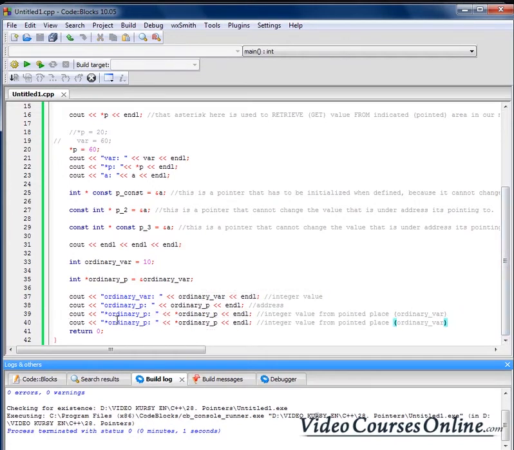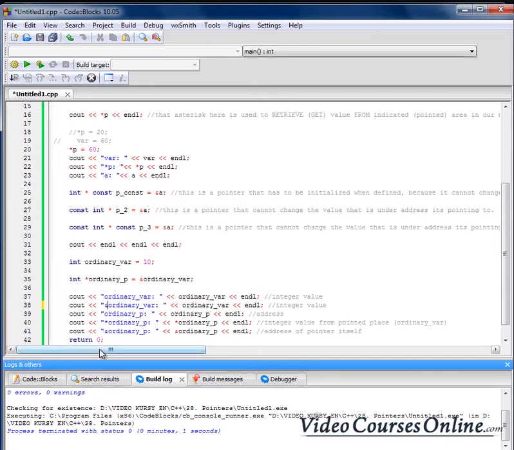And now, something new. I will send to the output the address of the pointer itself, because it also has an address, right? Remember about it. Oh, and we can also send to the output the address of the ordinary variable.